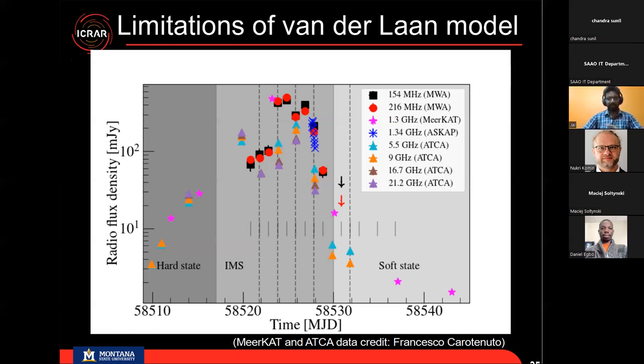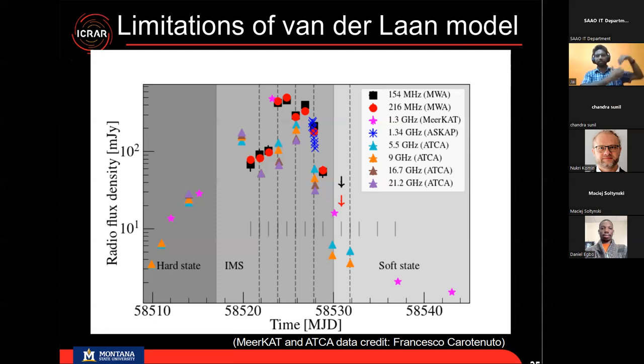Okay. So do you see any spectral variation during these phases? Yep. So I have not talked about it, but here where there is a MeerKAT detection also, we detect a turnover at this point, plus we detect a turnover later on also. So we observe a variation in the turnover. And that is something which is very interesting. I have not talked about those turnovers here, but yes, we detect a variability in the turnover. Variability in the spectrum means that the turnover is moving. Okay, perfect. Thank you.